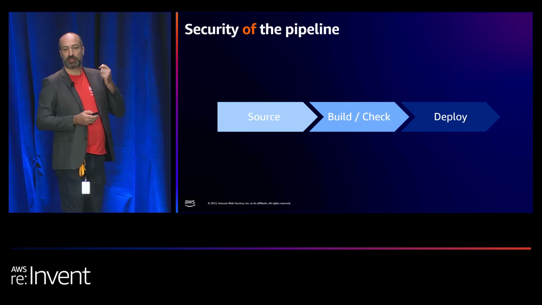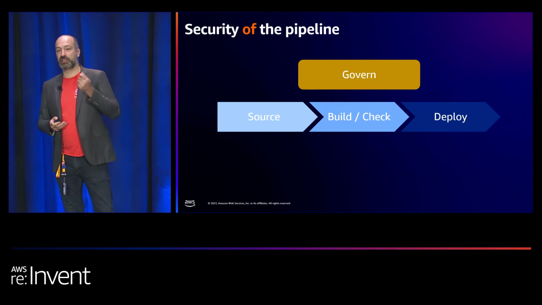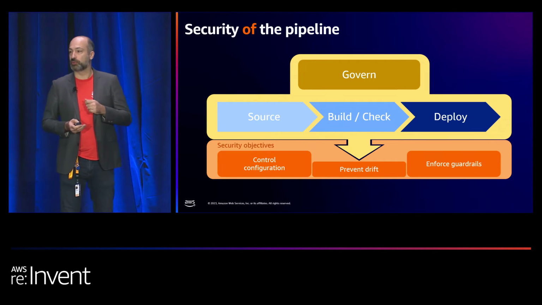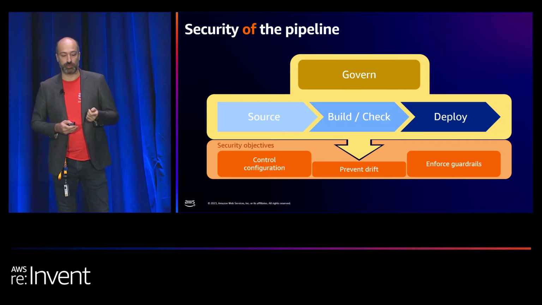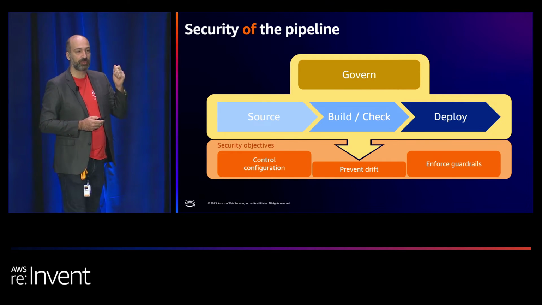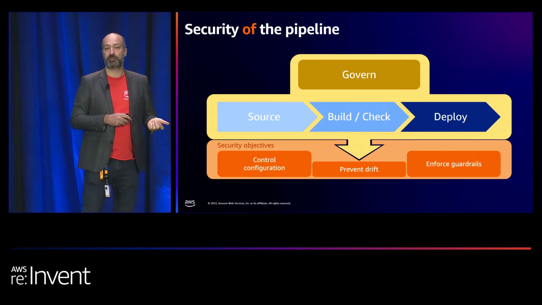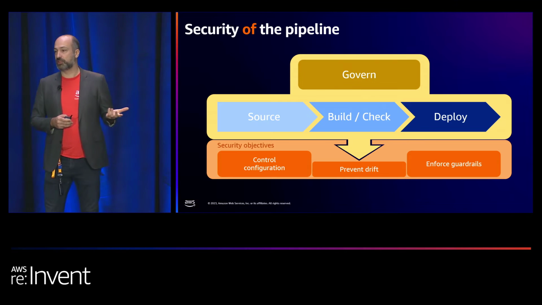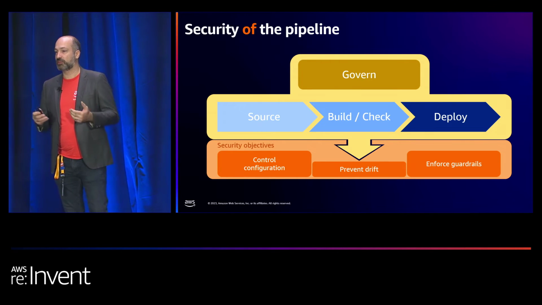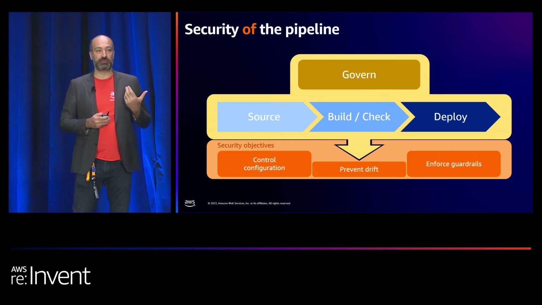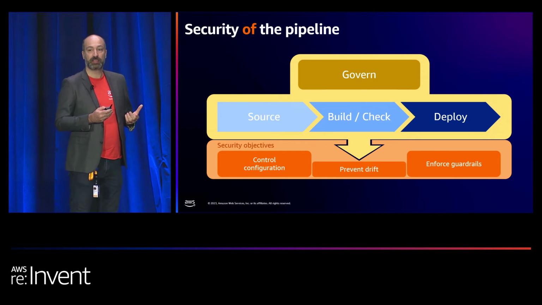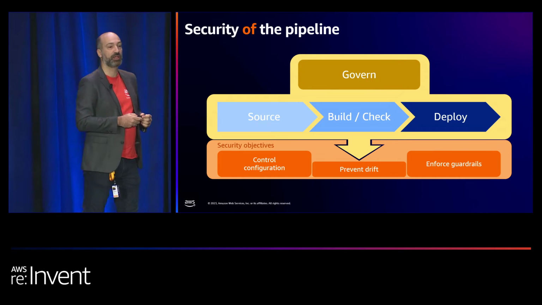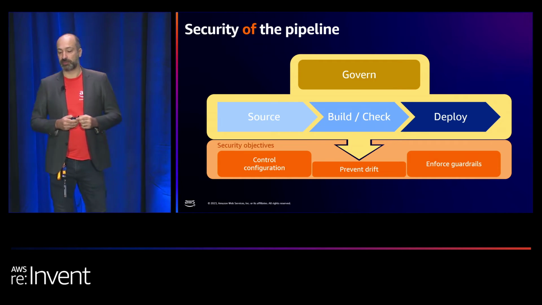But we need some governance. We need the ability to operate those elements. And we need this governance to contribute to the different security objectives that you have. Like, be sure that you really control the configuration. It might be different depending on the environment into which you will deploy this specific workload. Or being sure that there is no drift from the final state you want those different workloads to be in. Or finally, as you deploy the workload, ensuring that you're also deploying guardrails into the different environment.